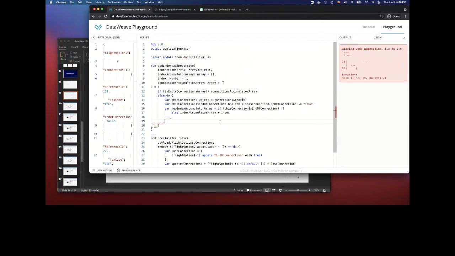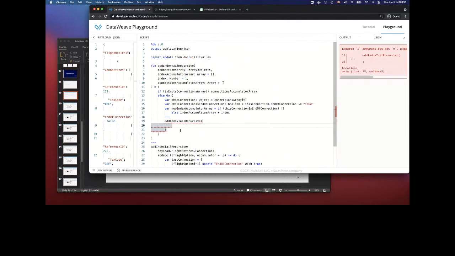So we just do add index tail recursive, sorry. This is a call that we will be doing to the same function again. And I will have as a first parameter, since we already have connections array index 0, connections array index 1, so the second one, to -1, from the second one to the last one.